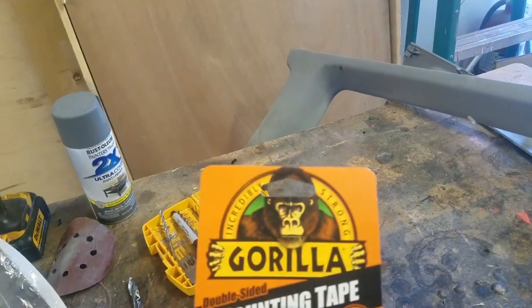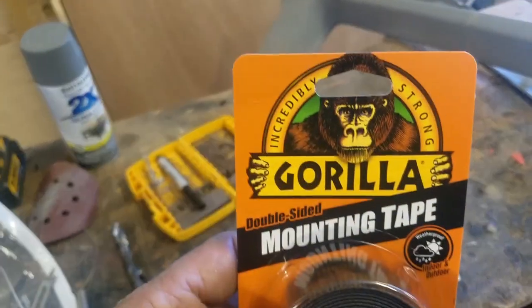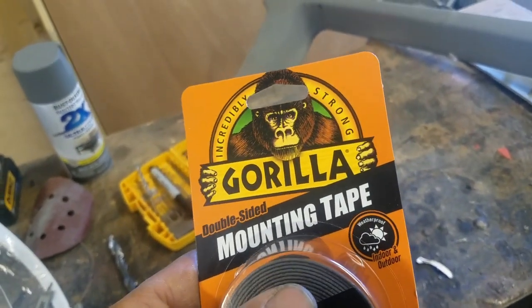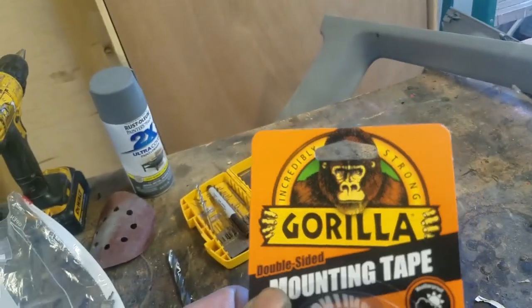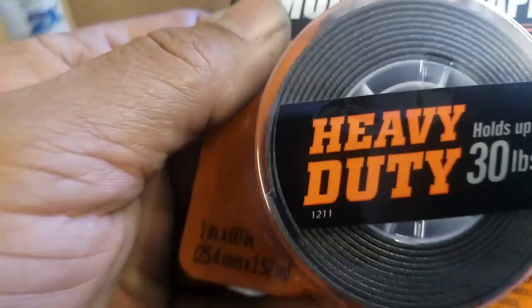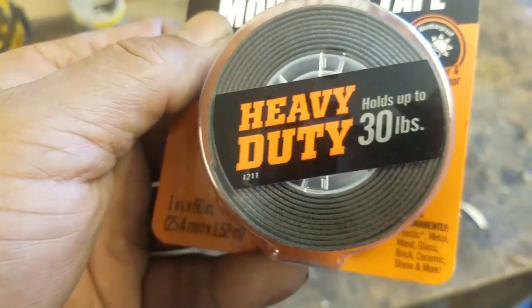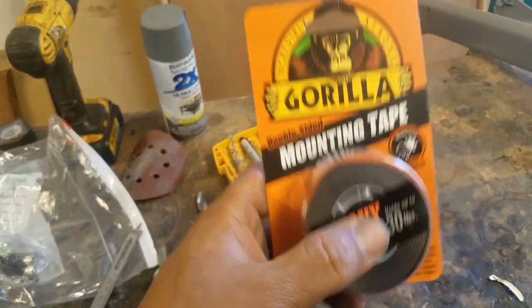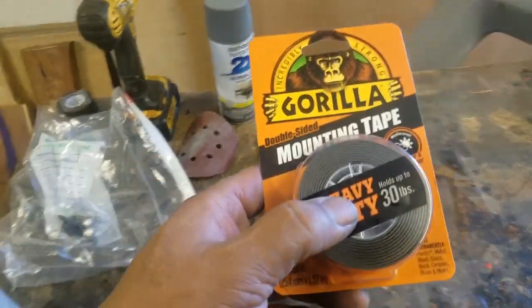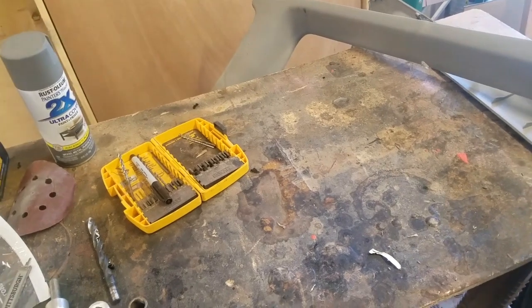I was looking at all of the mounting tapes that there are, and there's the 3M mounting tape that you usually use to put side trim and stuff like that on vehicles. That stuff's rated at 15 pounds. Now, this stuff is rated at 30 pounds. I'm not sure if that's correct or not, but I'm going to go ahead and give it a try. So I'm going to put the tape on the side skirts, and then hopefully tonight when I get home, I'll stick them on.